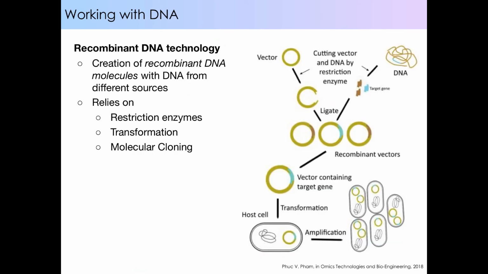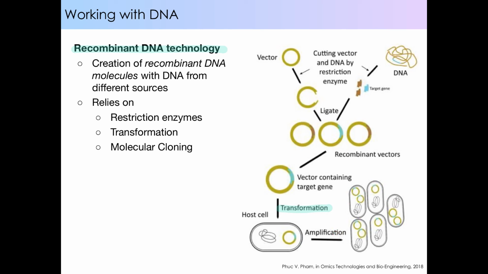Another technique that is essential for the study of cell biology is recombinant DNA technology. A recombinant DNA molecule is simply a DNA molecule that contains DNA from two different sources. In order to develop these recombinant molecules, restriction enzymes are used to cut the DNA at specific sequences. Now, these recombinant DNA molecules can then be introduced into a bacterial host using a technique that is known as transformation. And this allows the bacteria basically to serve like factories that replicate the recombinant DNA molecule.